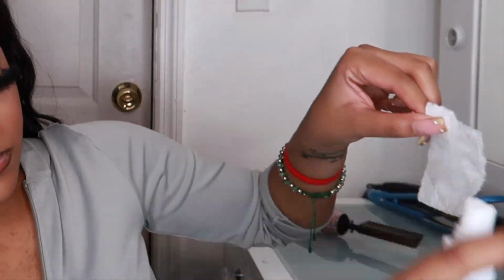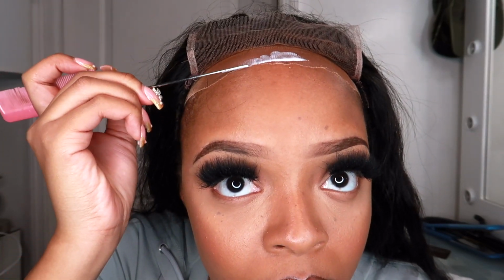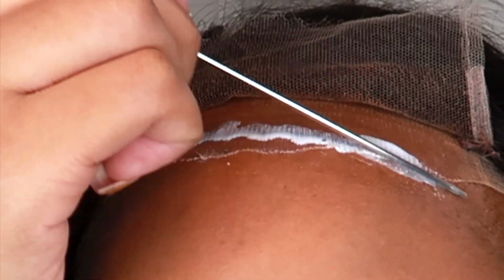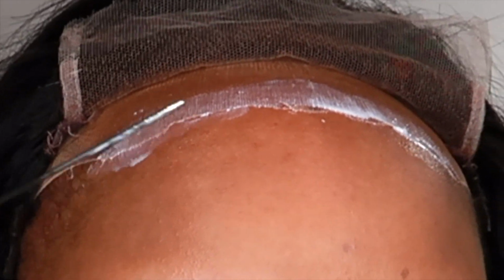And we're going to go ahead and start prepping the actual skin. You want to use some skin protectant. I have Erica J skin protectant, but you can use any brand that you prefer. And I'm going in with some glue now. And you want to go in with thin layers. You want to smooth it down, put some on the cap, and smooth it down to where you want your wig, your frontal, your closure, whatever you want the closure to stop and lay, that's where you're gonna bring it down to. So you wanna go ahead and smooth it out.